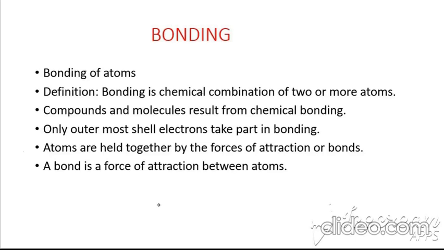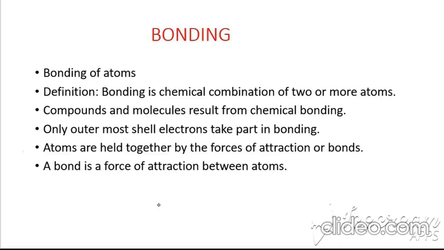Compounds are simply substances formed by two or more different types of elements. Example, sodium chloride is formed from two different types of elements. While molecules are simply pure substances composed of the same types of atoms. Example, oxygen and hydrogen. When you look at hydrogen, there is a 2 down there. It's formed from the same types of atoms.